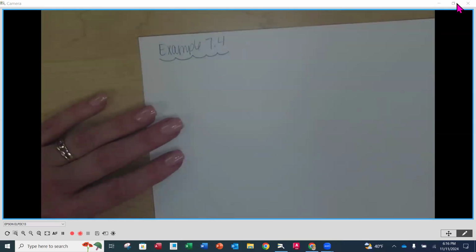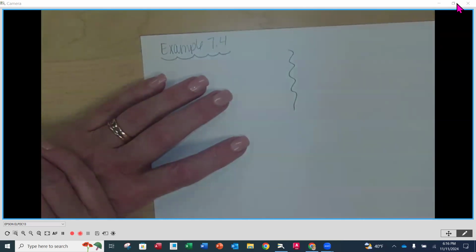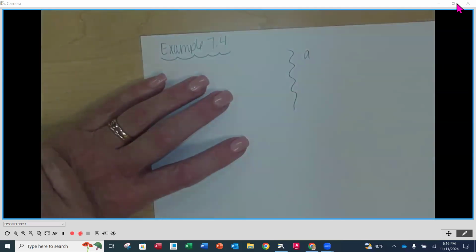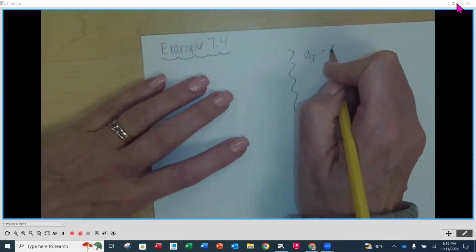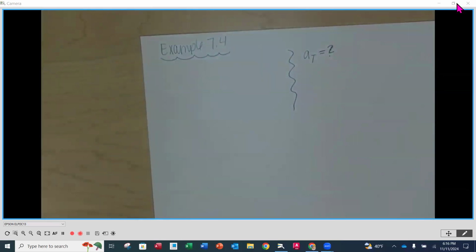So maybe start with what we're trying to find. It says instantaneous acceleration. That means it's going to be our linear acceleration. So we want to know what is the total acceleration. When it just says acceleration, remember, it's going to have two components, normal and tangential. So if it's just asking for acceleration, what is the total acceleration due to those two components? So it's going to be the total acceleration at the end of that link in that position.